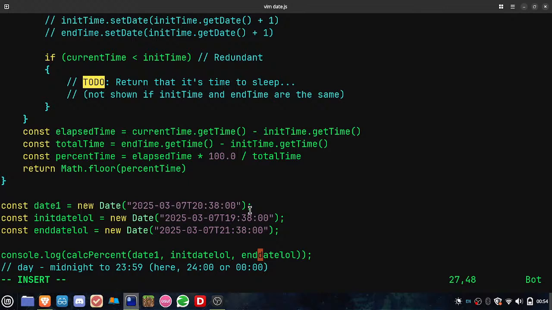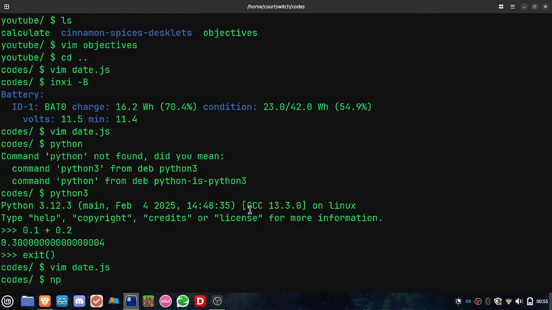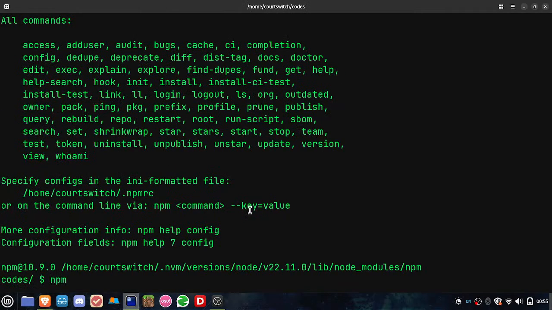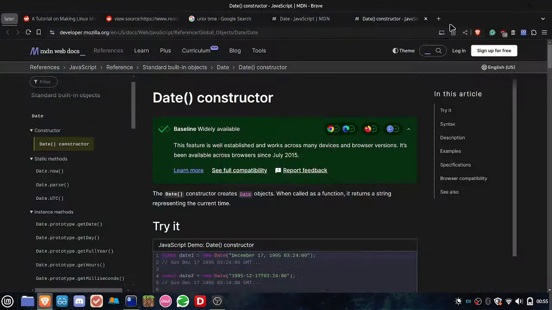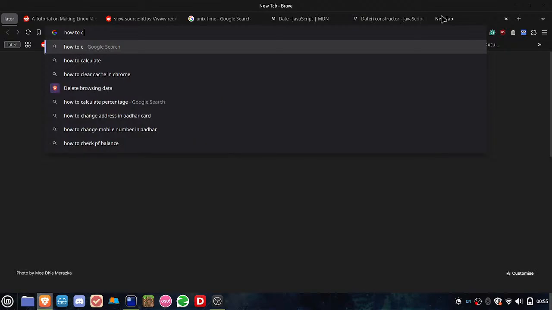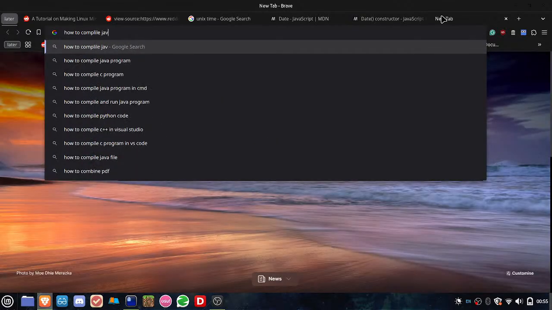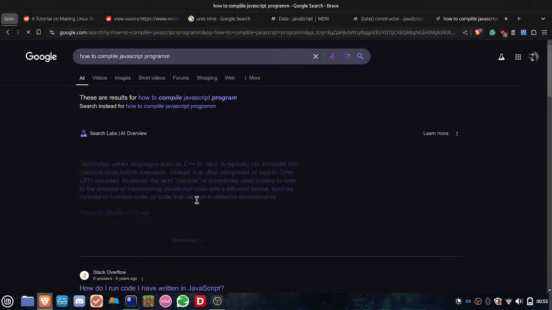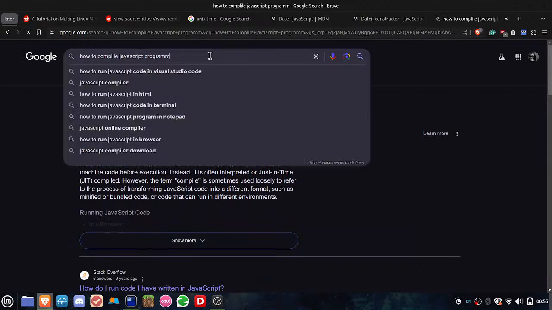What was the way to actually print stuff like this in JavaScript? There was a way to print stuff like this in JavaScript, but I don't remember. Whatever. How to compile a JavaScript program in npm?